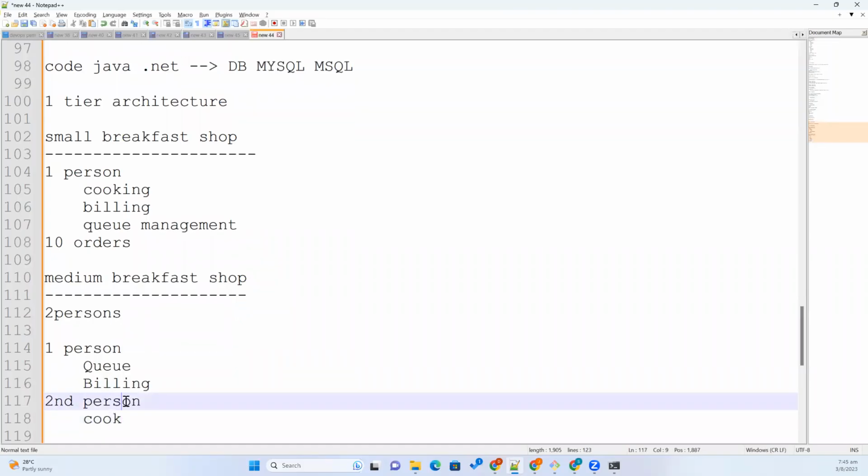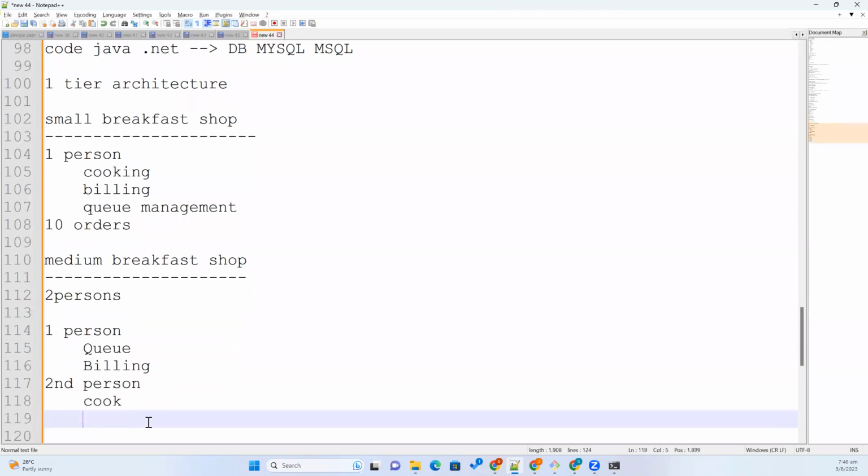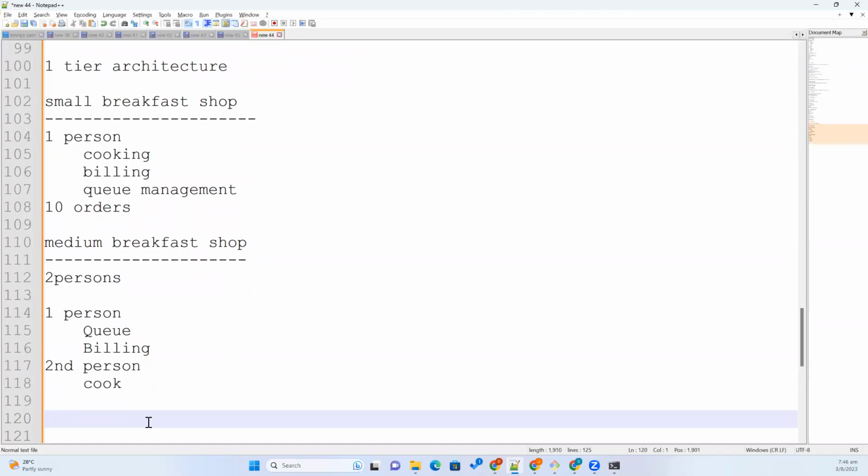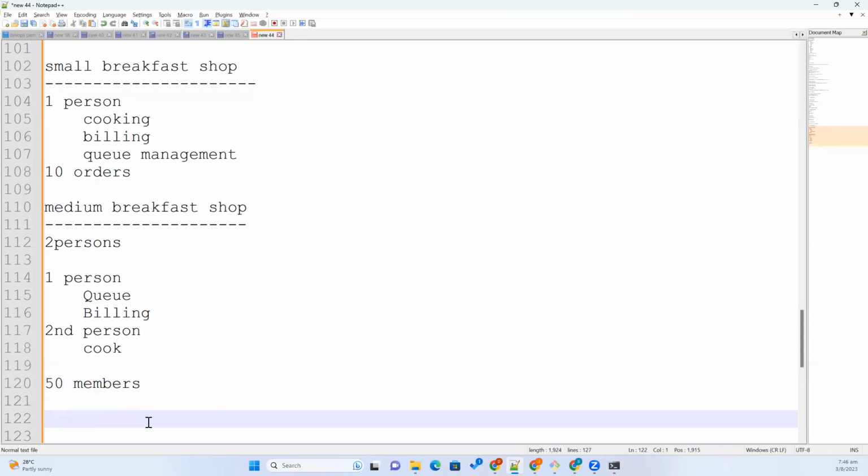So now you go to the first person, you take the token and pay the bill, and you go to the cook, and he will give you the order. Now this is more flexible, he can handle at least 50 members here. And once his business becomes more good, maybe he will get 100 or 200 members, he wants to make it bigger, then he will start a restaurant.